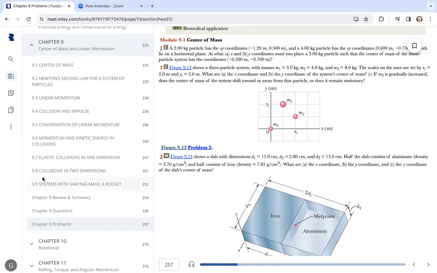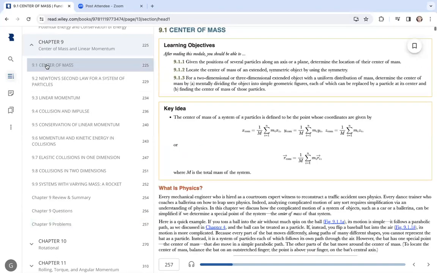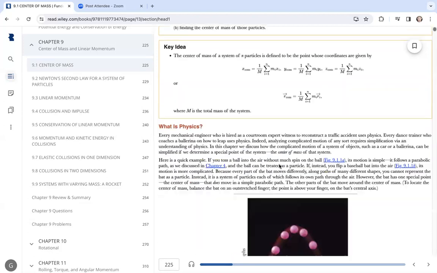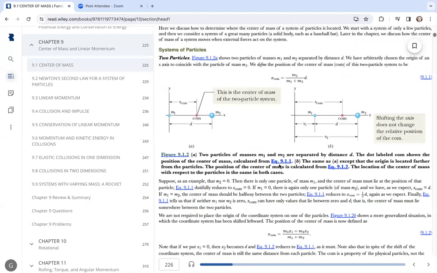If you don't remember how to calculate this, you go to this portion of the text right here, and this is telling us how to calculate the center of mass. To find the x center of mass, we use this formula. We take the product of all the m and x values divided by the total mass. And for the y, we do the y values and the masses divided by the total mass. That gives us the center of mass.